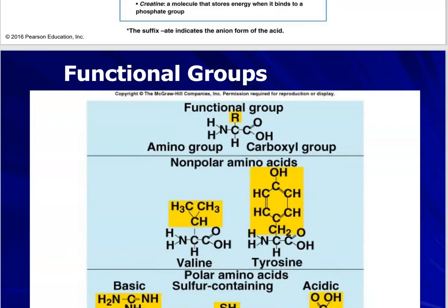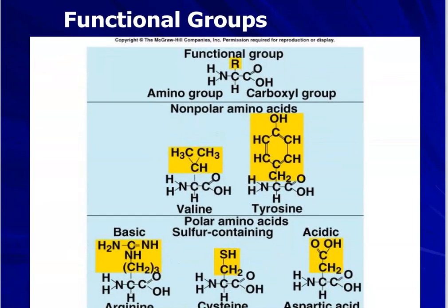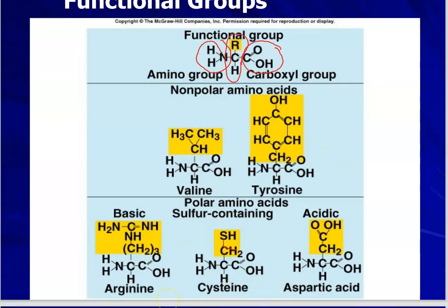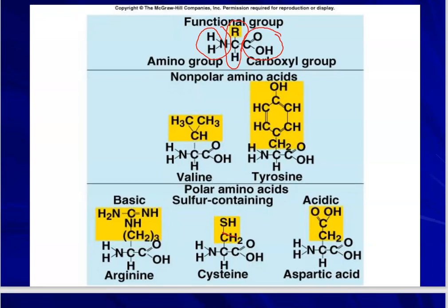Okay, so again, there are these 20 amino acids. They all have an amino group, that's the NH2 right here. They have a carboxylic acid group, that's right here, a weak organic acid. And in between, they have a functional group, that's this R group. And this R can vary. It can look like this in a valine, a tyrosine, a fairly large kind of group, cysteine with a sulfur group right there, arginine. So there are different ways, and lucky for you, I'm not going to make you memorize them.